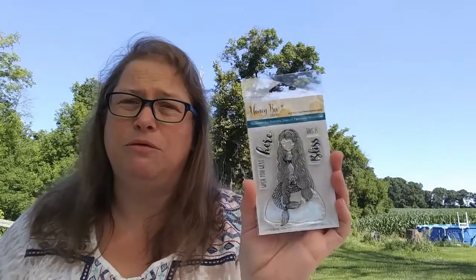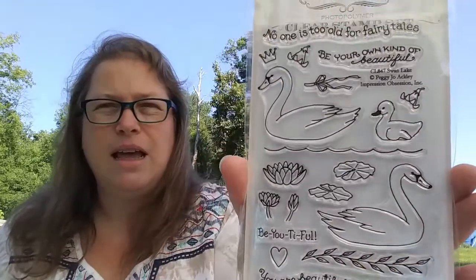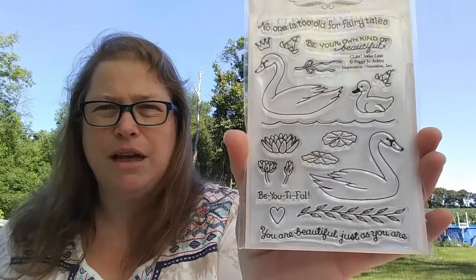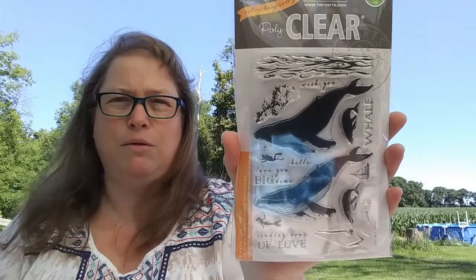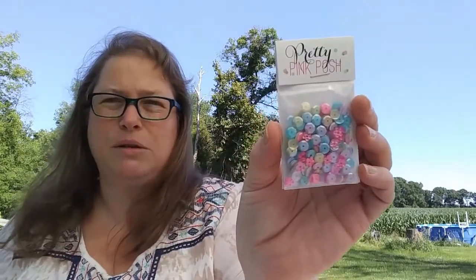I got this mermaid from Honeybee Stamps — I do find them to be a little pricey, so I was happy to see this in their sale category. This next one was a new company to me called Pink Ink by Impression Obsession — I got this set of swan stamps, really pretty. One of the things I was really searching for was a bunch of Hero Arts from their June kit, kept getting sold out. I also saw this one and just had to have it — loved all their ocean themed stuff. Then some more sequins, this one called Fresh Garden Mix — I thought it would go well with fairy stuff.